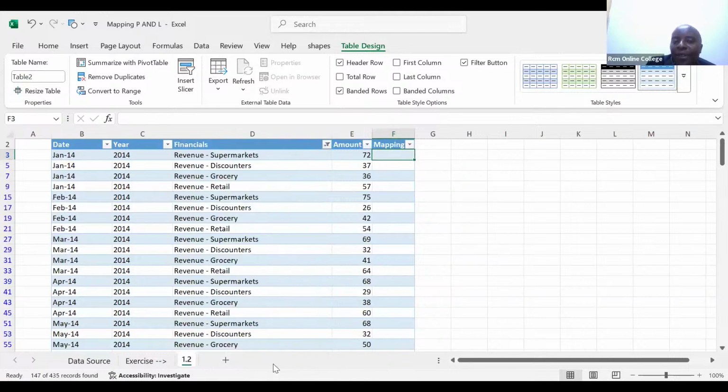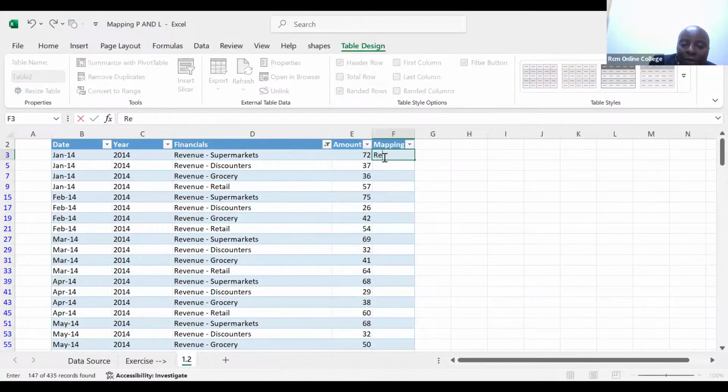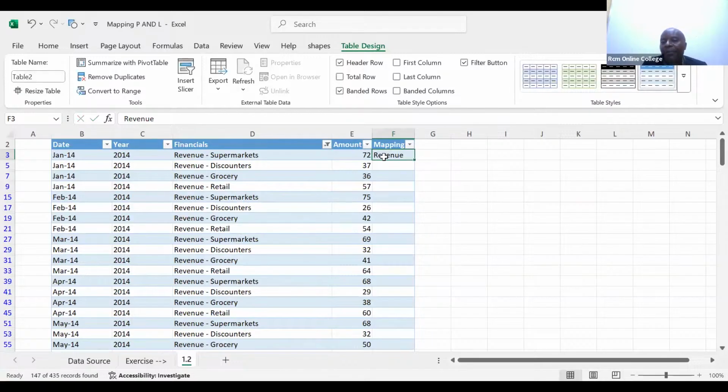Okay. So once you say okay, now you are left with various types of revenues. But I would want all these to just be taken to one basket called revenue according to IFRS. So come here and write just one word, revenue. All right. And once I do that, then I will be able to control enter. There'll be very many controls here.